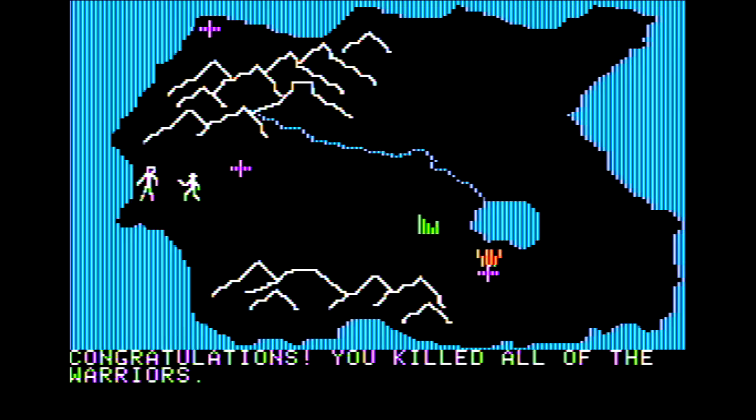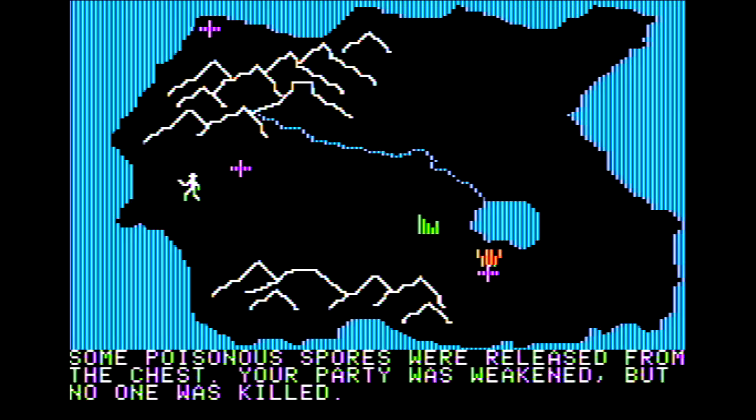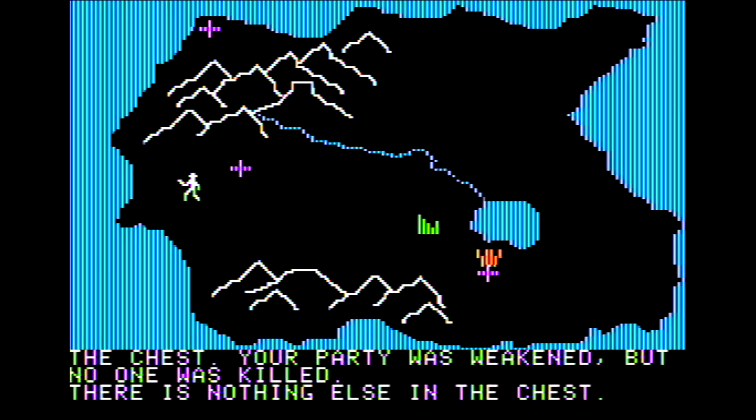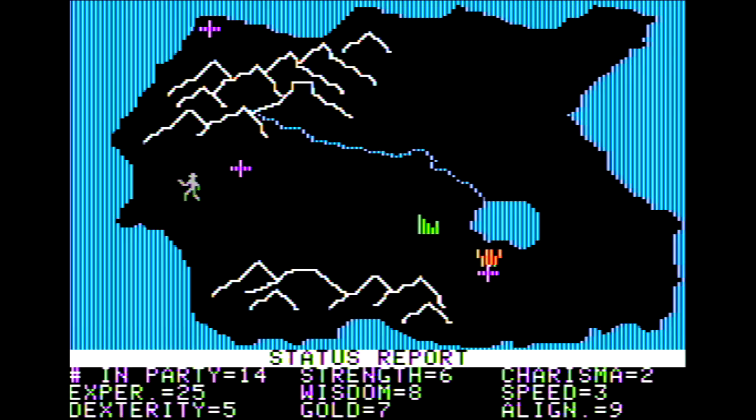So, those warriors are dead, and it looks like they have a chest of some sort. Oh no, poisonous spores were released. Man, what is it with me and poison? God, I'm always getting poisoned in these games. Man! And it looks like it lowered my strength.